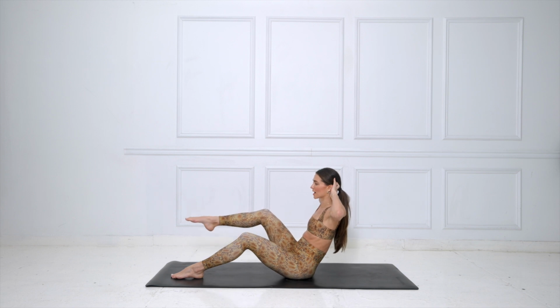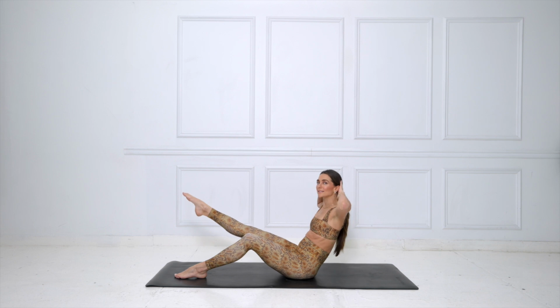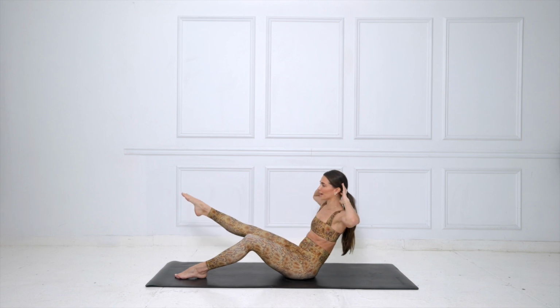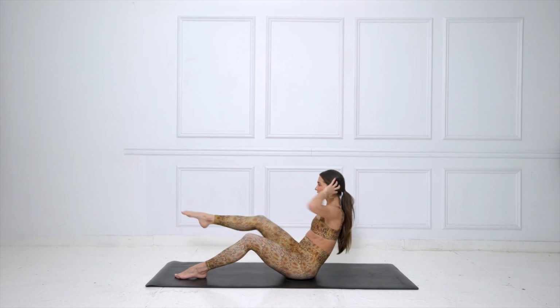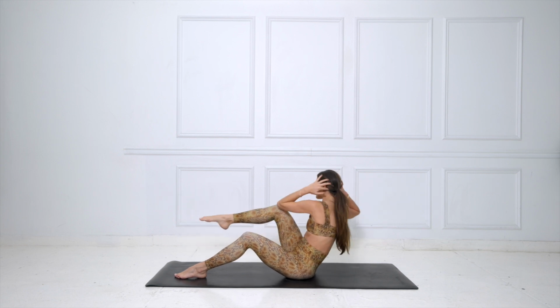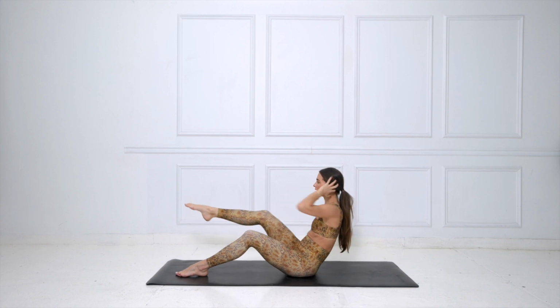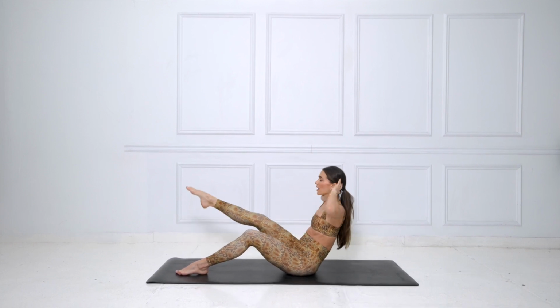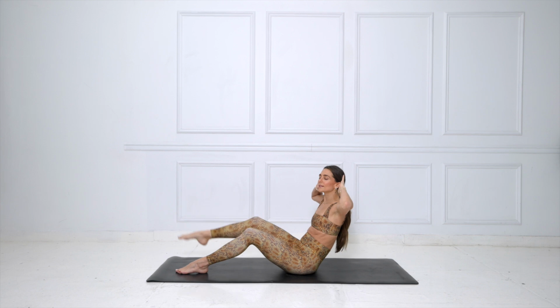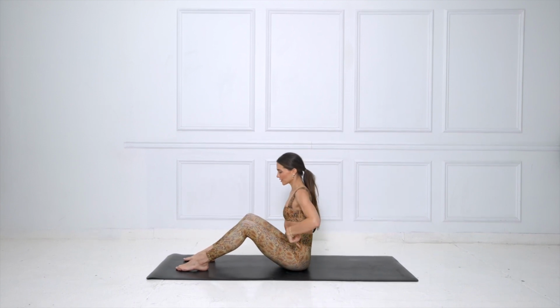Right leg into tabletop. Twist through the spine, tap left elbow to right leg, and then extend the leg long as you come back through center for 10. Breathe into it for 9, 8, 7. Keep those elbows open really wide for 6, 5, 4. Core is tight for 3, 2. On 1, hold. Drop that foot down, sit up really tall, shake everything out.